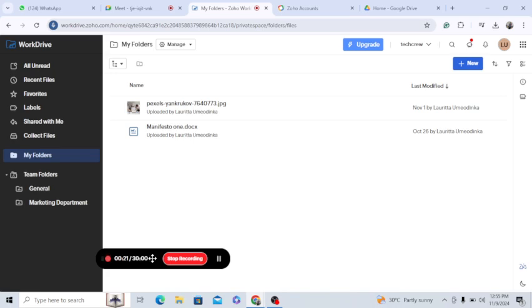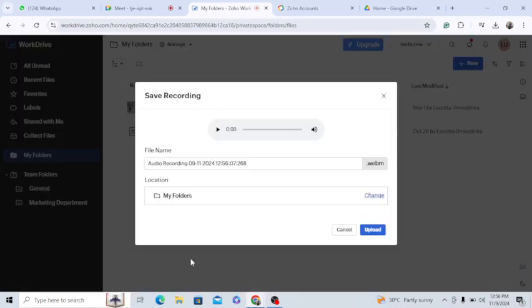Or maybe it's a collection of a folder you are sharing, it could be an application, but in a certain way you just need to use your voice message. You want to be able to listen to this message. So you record, and once you are done recording, you stop recording. Remember I said I started doing this recording in my folders and not in the team folder I want to share it with, right?